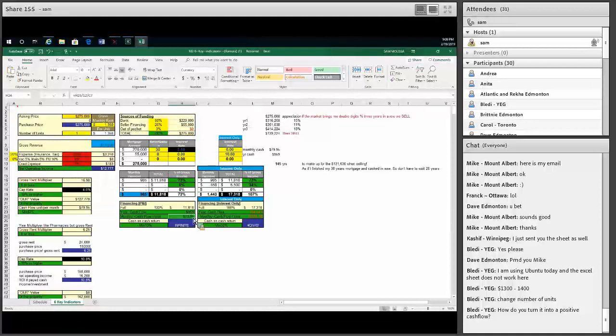Now, that's not totally true because we'd increase the rent to $1,500 because it's a lease option and there's going to be a rent credit. We can get $200 out of this property per month if we converted it to a rent to own.